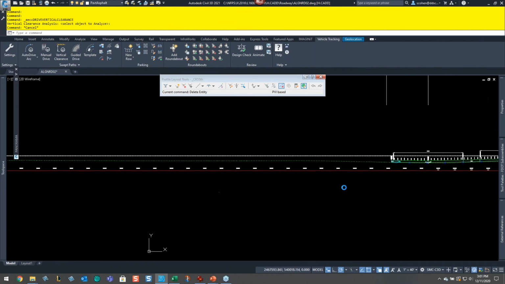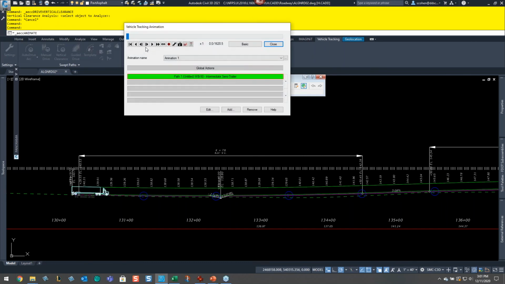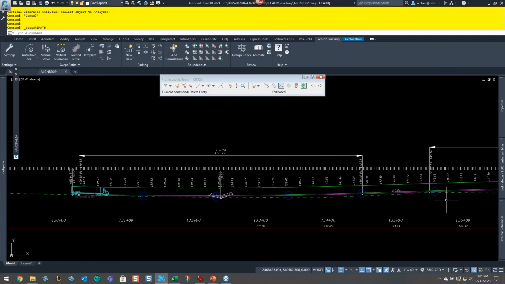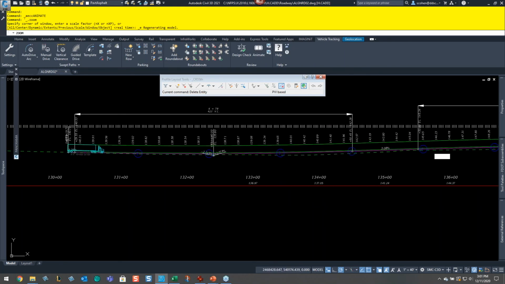And if you actually want to kind of drive it, you actually can. If we look over here, here's my truck. I can go over to the animate button here, and if we drag this across, you'll see I'm going a little fast, but you see how the truck's driving. And of course, you can press play here and look at it. And you can kind of see if it clears it. But basically, the whole point is that you just look to that bottom green line, and that will show you your clearance.